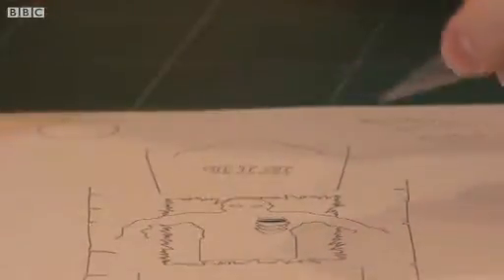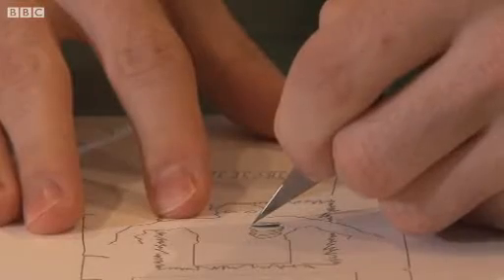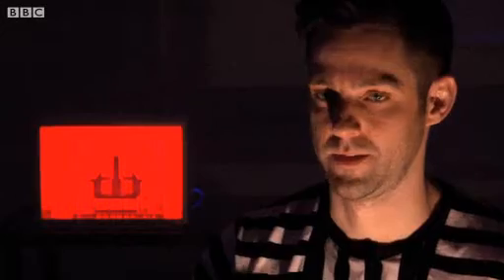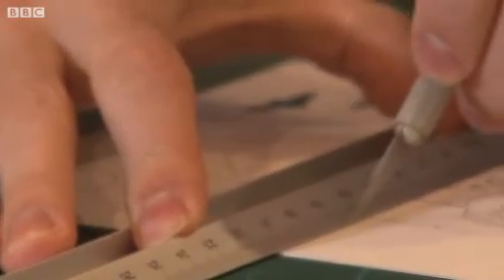So what I'm doing here is starting to cut out our little zombie character. I'm starting with the ribcage. You must make sure that you do slow and controlled cuts. The actual process of making kirigami is quite lengthy — you need to take your time, never rush anything, because it's so easy to make a mistake. If I'm cutting with a blade and suddenly it just slips or breaks a little element, then you've got to start again. I'd like to pretend that I'm really calm about it when that happens, but the reality is I screw it up into a ball and have a massive tantrum and then start again.